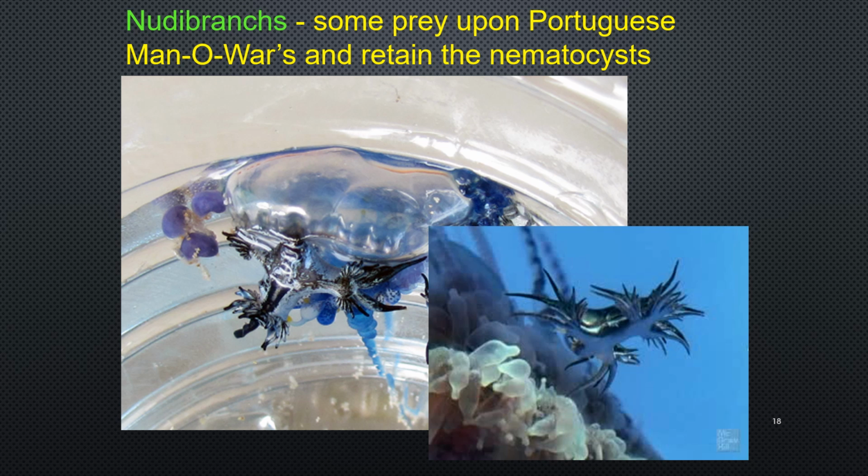Oh yeah, the other neat thing about nudibranches is not only can they maintain those chloroplasts, they also prey upon Portuguese man-o'-war, and they retain the nematocysts. Remember that was where the cnidocytes contain these nematocysts that can sting and often contain toxins. So the nudibranches can maintain that as well and use it as a self-defense.